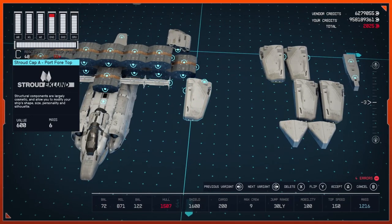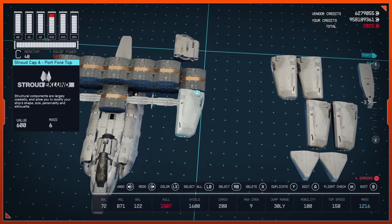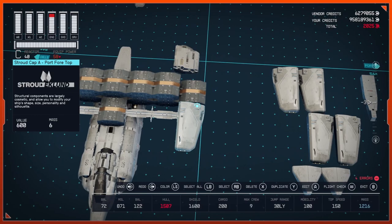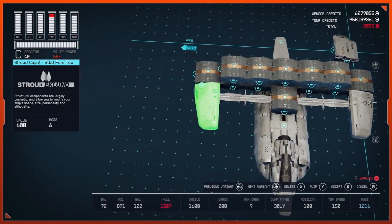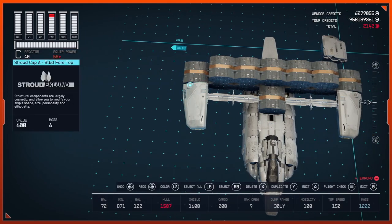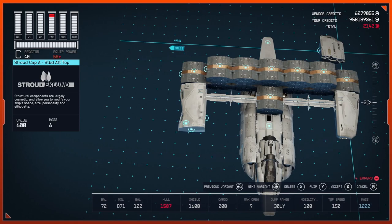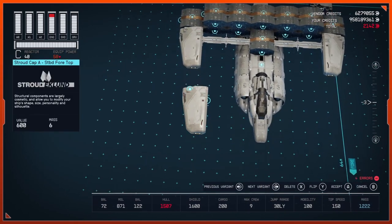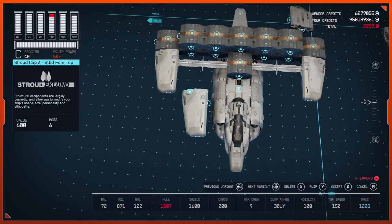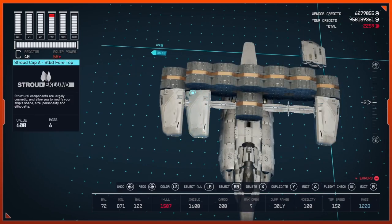All right, bring in a Stroud Cap A and just connect it right here to the back part. Duplicate it and flip it and put one on the other side. Flip it 3 times and then duplicate this. Oops, sorry. Duplicate this one and connect it right here. Flip it 4 times and cancel.